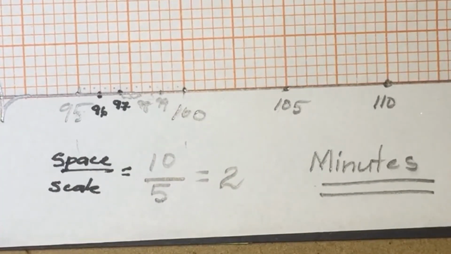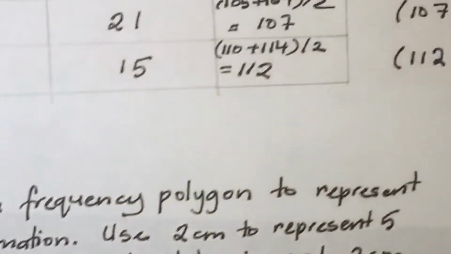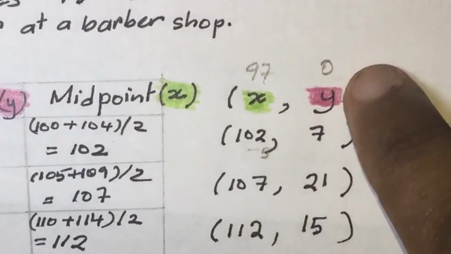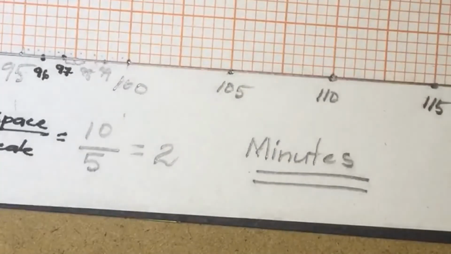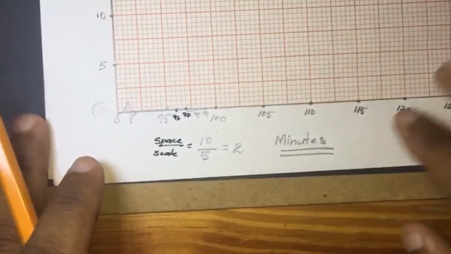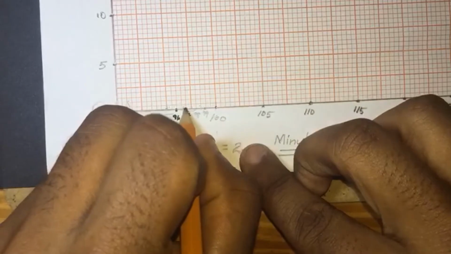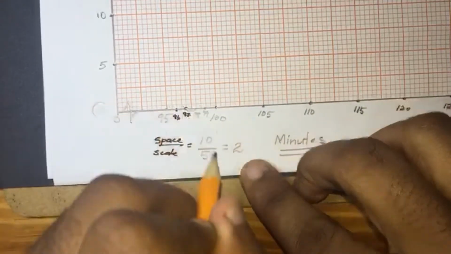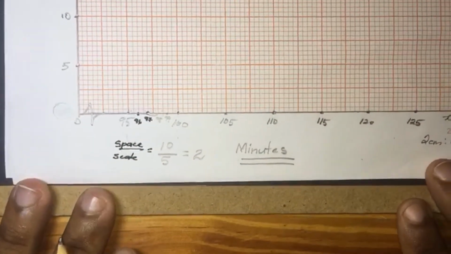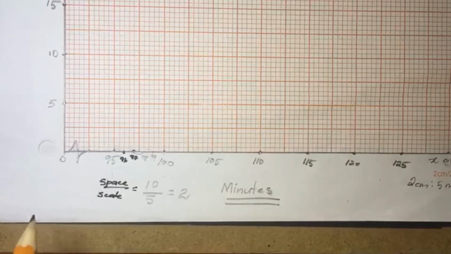So we're looking for 97 on our graph. And the number that it's matched with right here is 0. So let me zoom out. So we found our 97 and we're matching it with 0. So it's right on this line right here. So we're drawing our frequency polygon and it must touch the x-axis. Next point that we're going to plot.